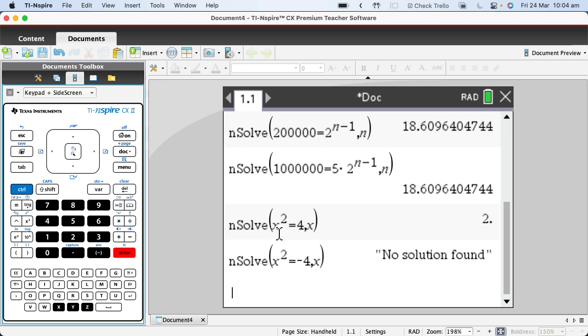In the homework assignment that I'm handing out, there are a few problems where there are actually multiple solutions. However, I'm only expecting you to get the one solution out of NSolve. If you notice that there would be more than one solution, make a note of it without finding it, and I'll give you extra credit for that because that would be really good. But you're not expected to find it. Is that okay, guys? Okay.